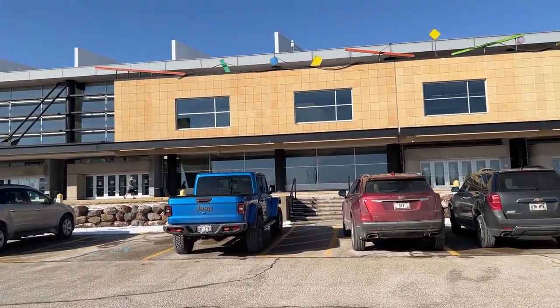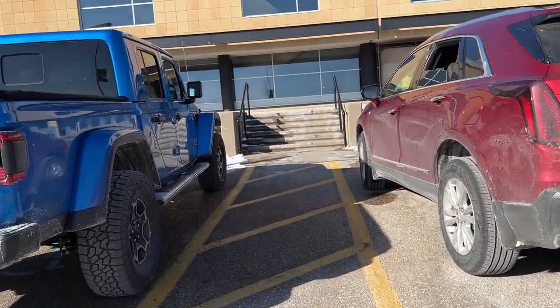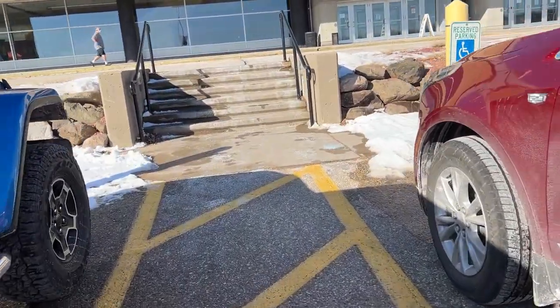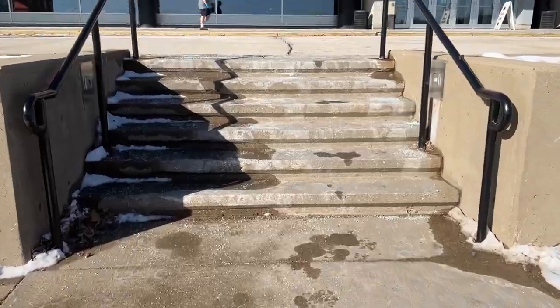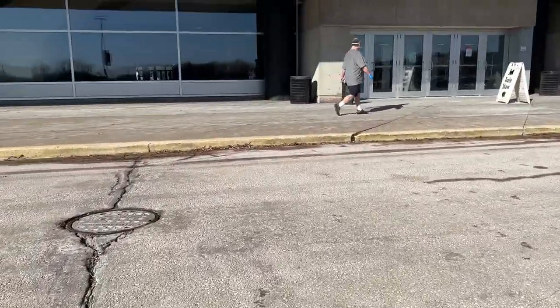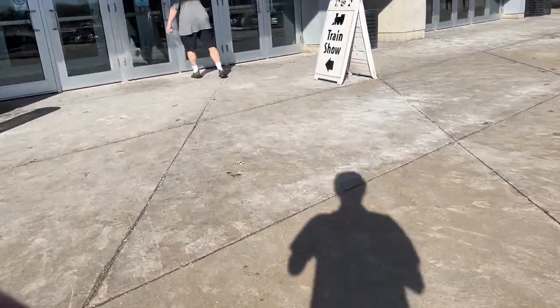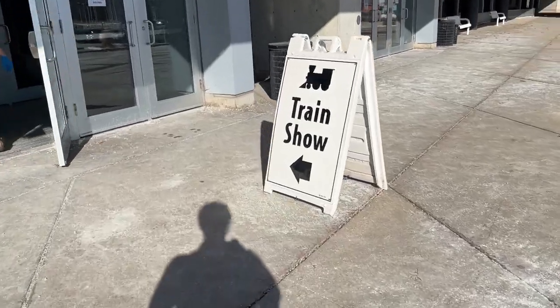Hello YouTube, it's William here with Gopernuppers Trains, and in today's video, we're going to be taking a look at the 2022 Madison Mad City Train Show. Decided to stop by this weekend, I ended up going both days because I was only a few short minutes away at the UW-Madison campus, and I wanted to share everything I saw and did with you guys.